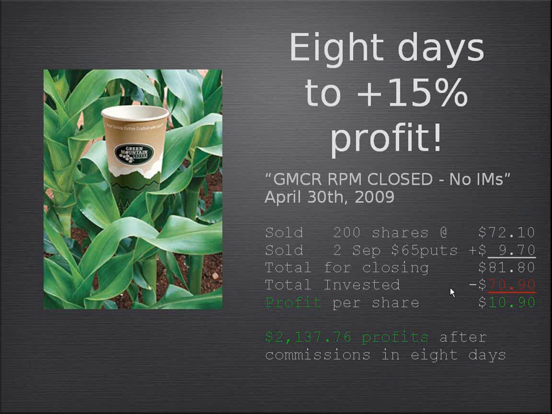plummeted down to $20 per share, we could have exercised the put, sold to close our stock at 65, so we were only risking $5.90 on the total position with the original investment of $70.90. But because we didn't sell a call, because we weren't doing a leveraged spread, we have an unlimited upside profit potential. So when the stock took off, Kurt was able to get very good profits.